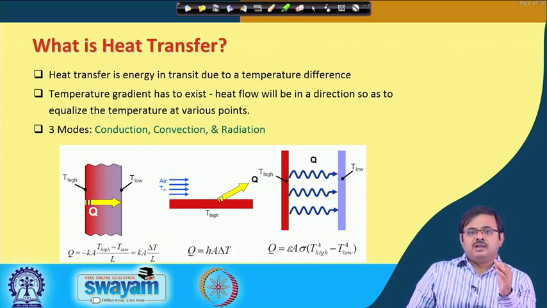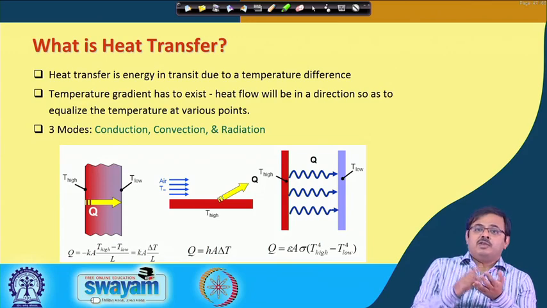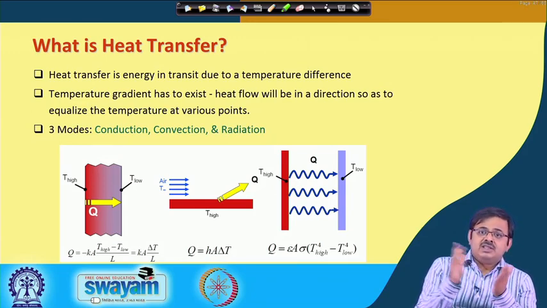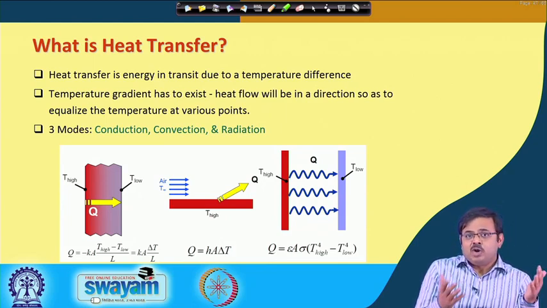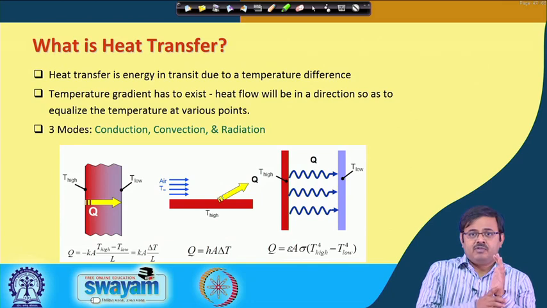I am sure you have all studied basic thermodynamics, and you recall the second law, which essentially says the same thing. For heat to flow spontaneously, the direction is from higher temperature to lower temperature. One of the statements of the second law suggests that for heat to flow in the opposite direction, from a lower temperature to a higher temperature, that cannot happen unless you do external work on the system, not by the system, right.